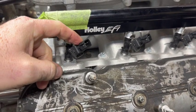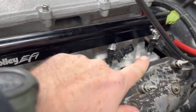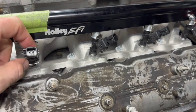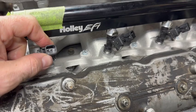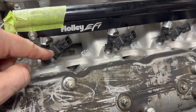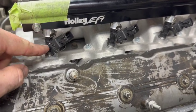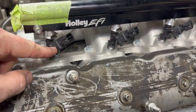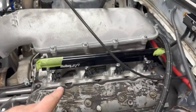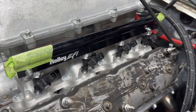Also, since the Holley Terminator system I bought was for an EV6, I had to buy these adapters that go from an EV1 to an EV6 for the ECU. So now they have the EV6 connector, just like the other Bosch injectors did, because these are EV1s. I just had to buy the adapter from EV1 to EV6 so I can still run the ECU and be good to go. But this side's all done and bolted in there.